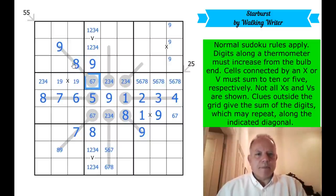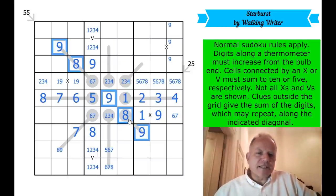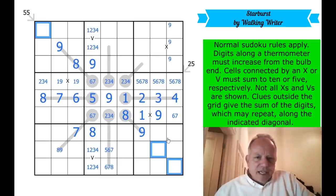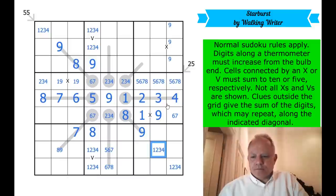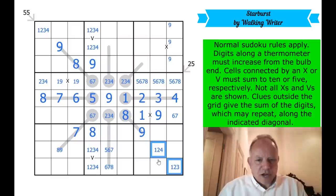We still don't know if that's six or seven, but on this diagonal we have three nines and two eights — that gets us to 43, so this takes us to 49 or 50. These three add up to five or six. They can contain repeat digits, but none of them goes over four. These two could add up to five — feels quite constraining, but it doesn't actually resolve anything yet.